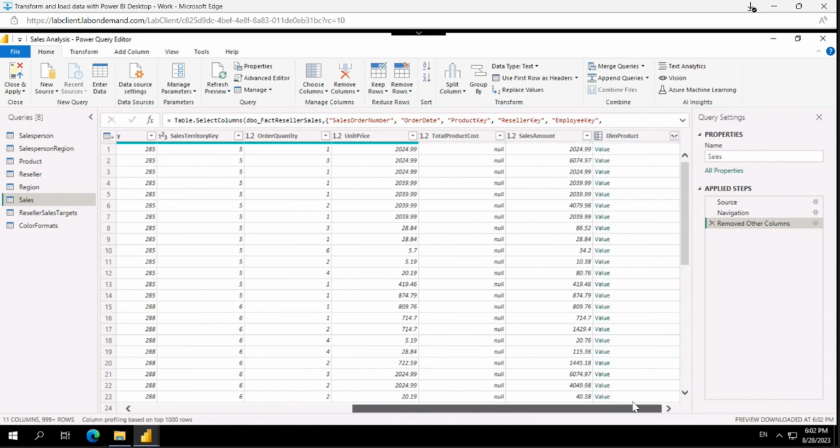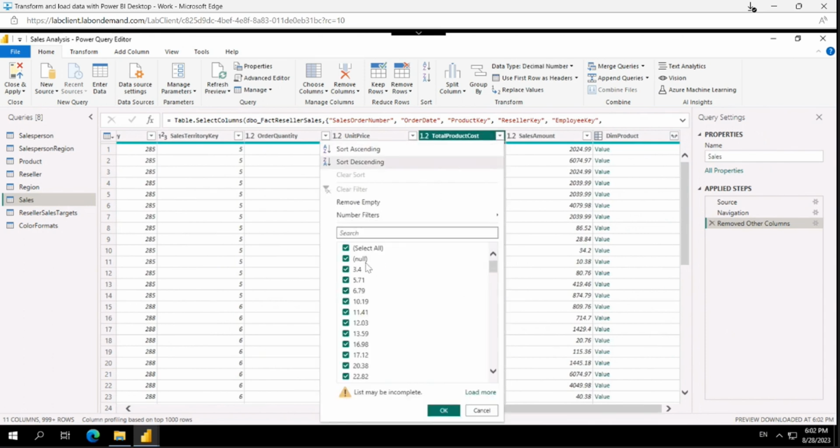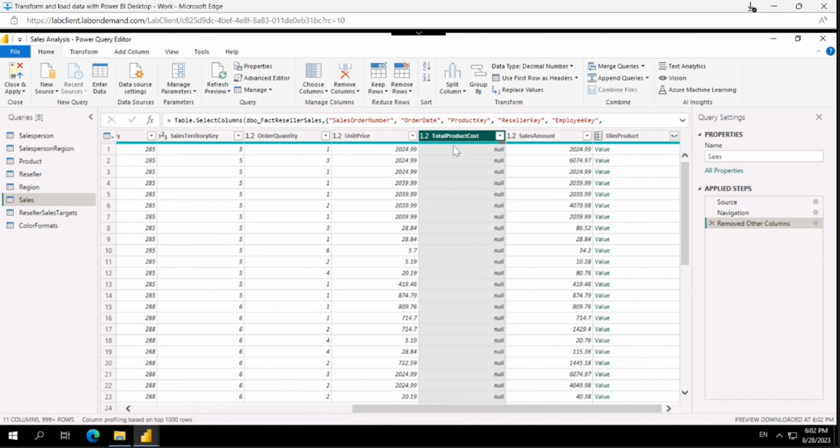As per our previous examples, we can see that some total product cost values are missing. They show as null values, and if you hover over it, it says 76 records are empty.